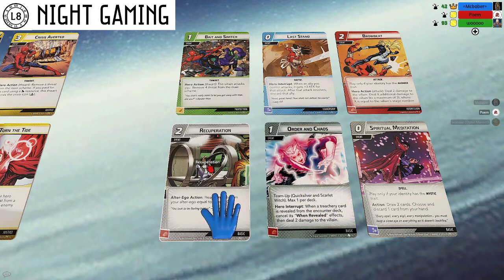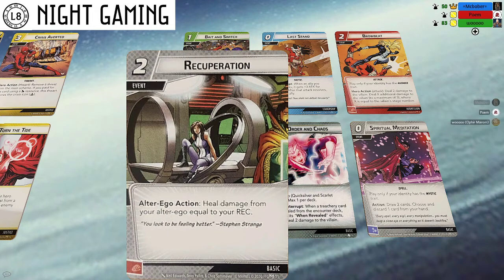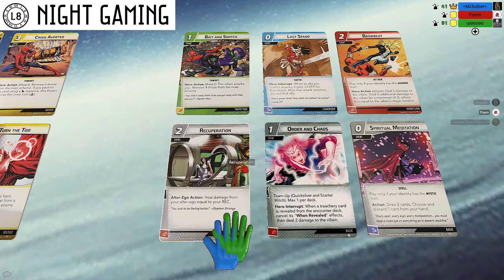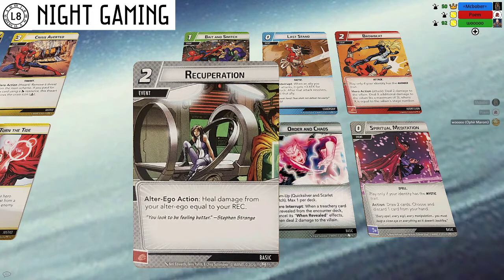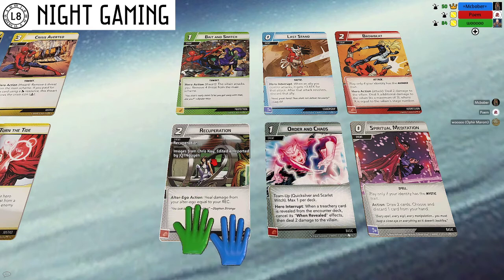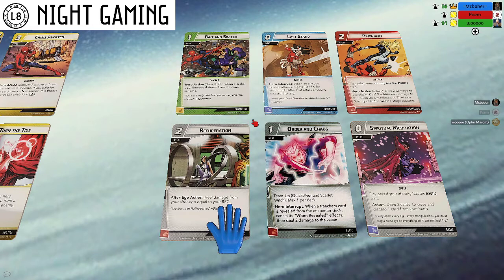Okay. All right, let's get a good look at the art then, if we're never going to see it again. It's got some, is that Doctor Strange right there, looking kind of cool. You look to be feeling better, Stephen Strange. Perfect. So enjoy Recuperation, the work they put in to make this card. It's not nearly as bad as the one we just talked about. So it's got that going for it. If you have like 6 recovery, and you really don't ever want to use the recovery on your hero, Hulk can get up to 6 recovery. Yeah, no one's ever going to play this.